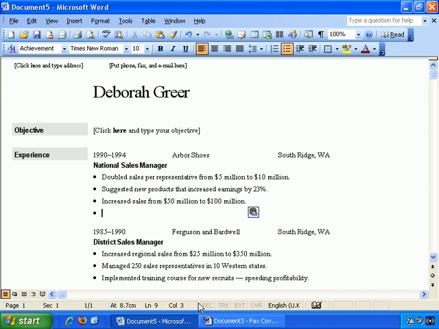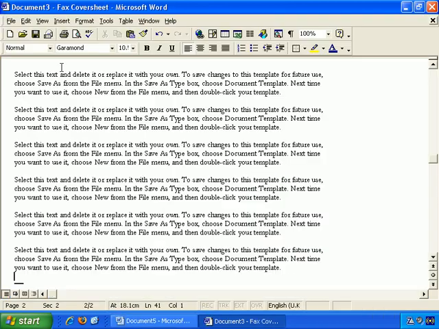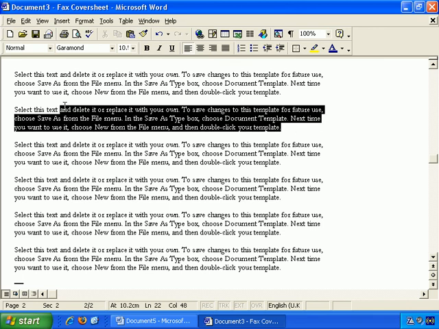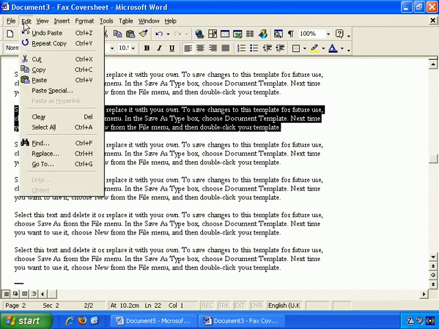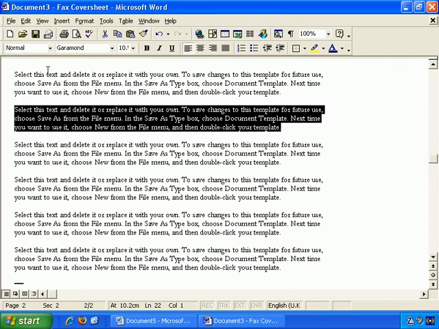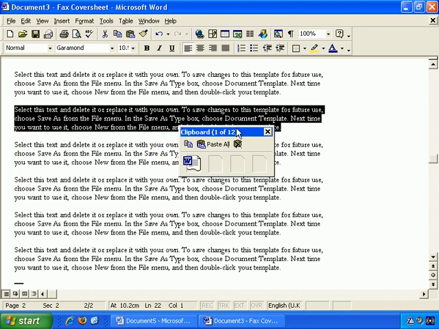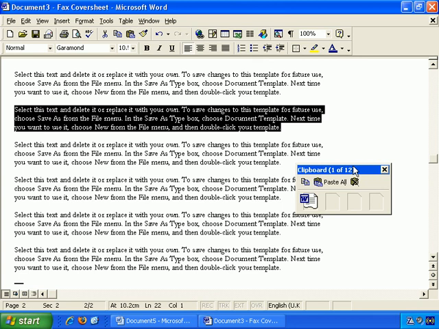There are some more advanced features. For example, in Word 2000, you can see there's Paste Special, Paste as Hyperlink, and also if you edit, copy something more than once, this box appears. This is more advanced clipboard functionality, and I won't cover it in this video since this is really just an introduction to copy and paste and cut and paste, but these more advanced features will be covered in later videos.